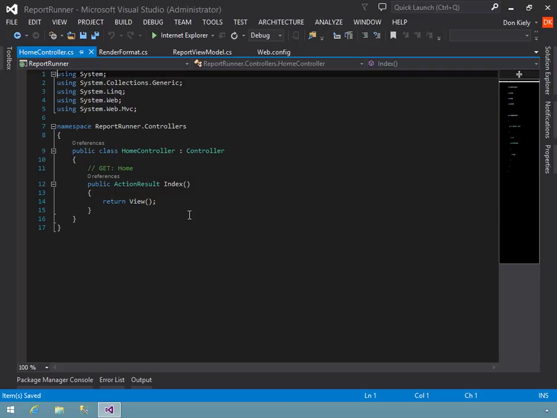Now, really the reason it did that is because almost every time I add a controller, it's going to have an index. That's just the convention. I don't have to follow the convention, but I have to do more work if I don't. So this is convenient. I'm not going to have to type the few keystrokes to add that.